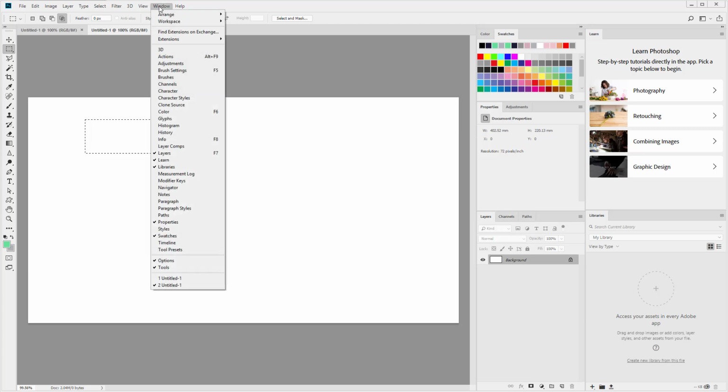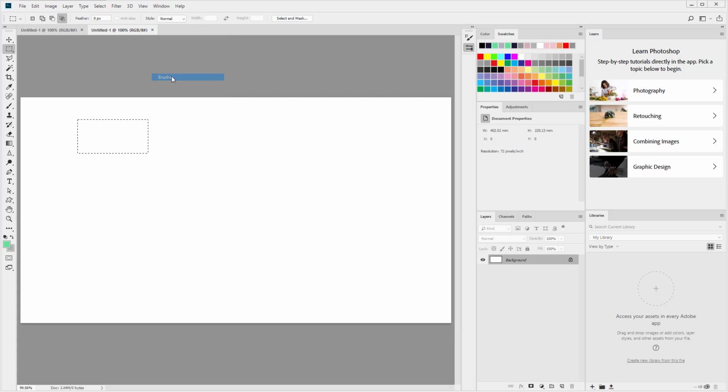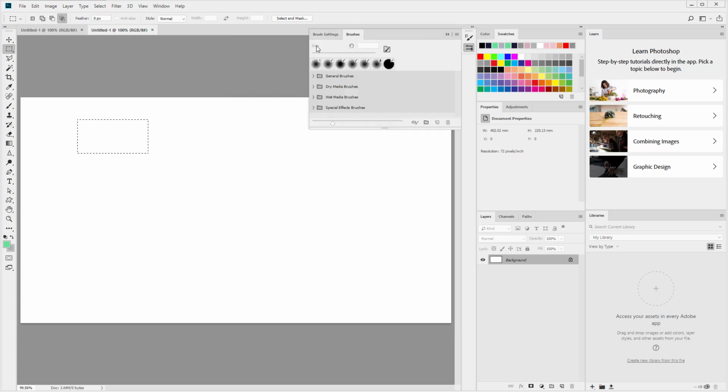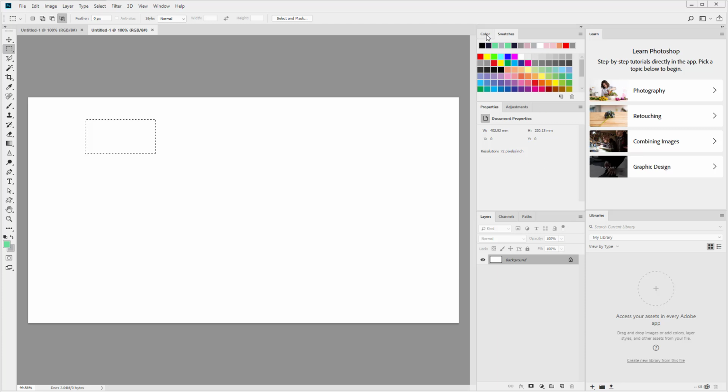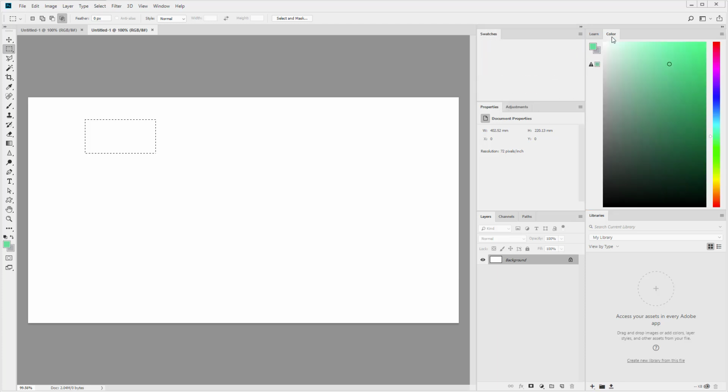So for example, if I come up to window and I click brushes, you'll see the brushes palette will appear. Now what we can do with any of these, we can just click these little 4 lines, this burger menu, and we can just close that tab group. So I'm going to close that out, and then what I'm actually going to show you is how we can arrange these. So you can click on any palette and drag it, and then you can put it in to create groups. So you can create groups as you like to arrange your workflow, create a custom workflow.